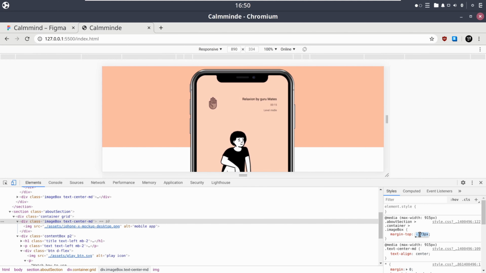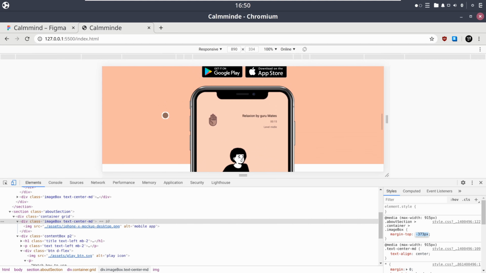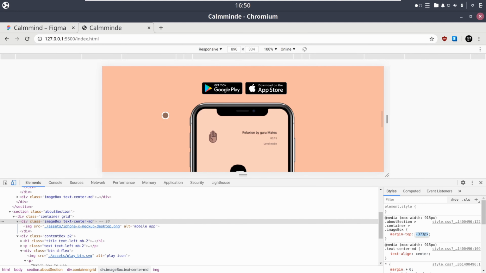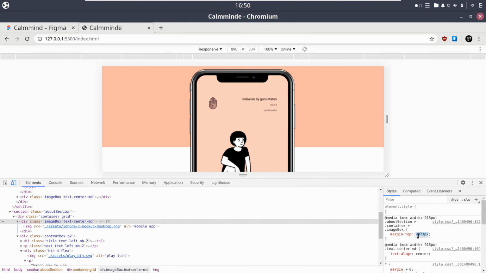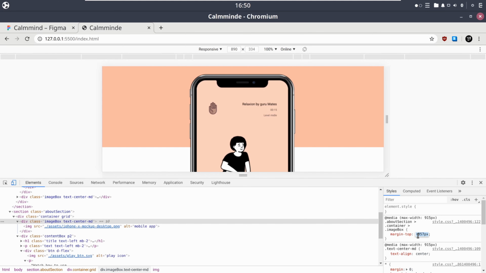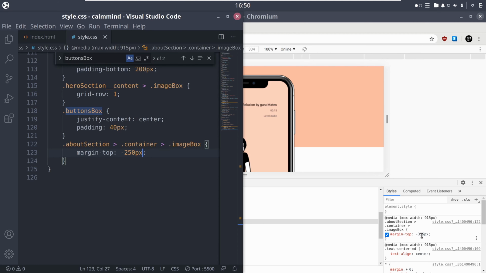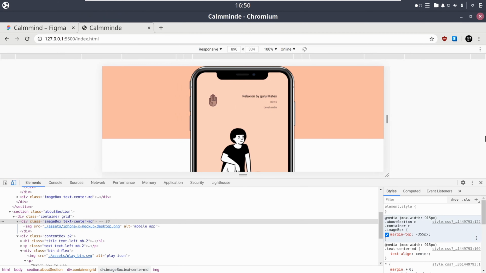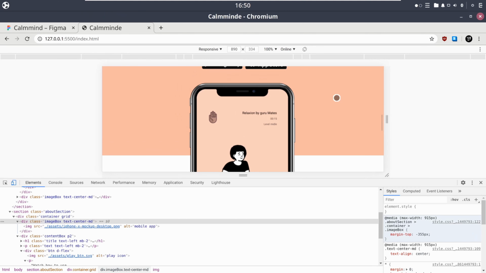I think that around here is fine, because then at the top we have buttons, probably a little bit more down, which in our case means moving the arrow up, and that should be a perfect size for our margin. Let's see how this looks. This looks perfect.